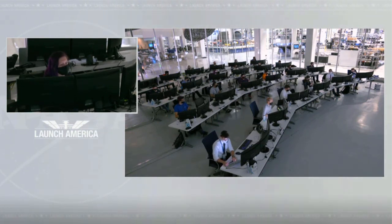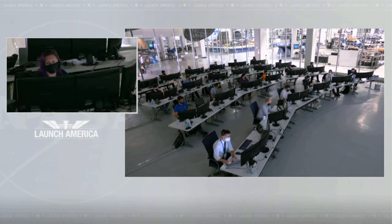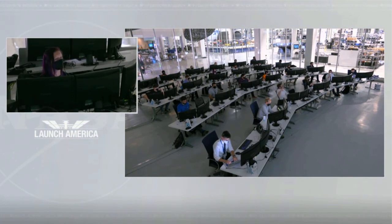The request is for the 2 task lights in 2 and 3, so your task lights for your seats, to be turned off prior to the media event. And additionally, we have a request to talk about the zero-G indicator that you guys took on board with you. We already had that in the script. And the task lights are off. Thanks. Copy, thanks. And we are ready anytime. If you guys want to do the count, it looks like the ground station will be up in about a little over a minute. Just let us know. Yep, we will give you a call.